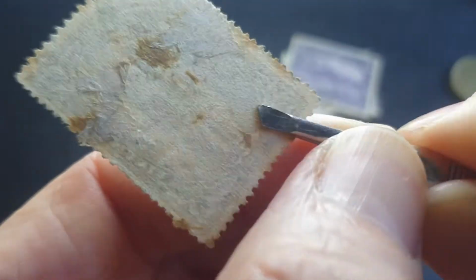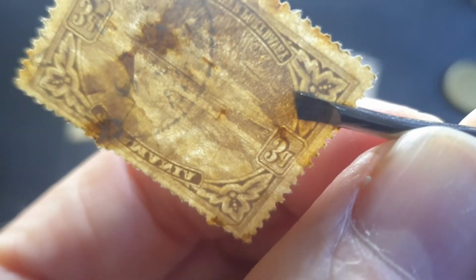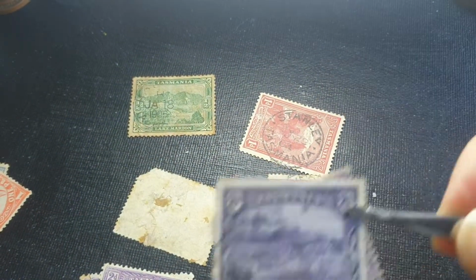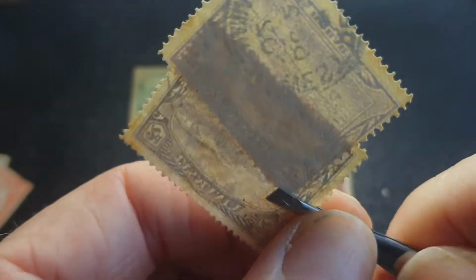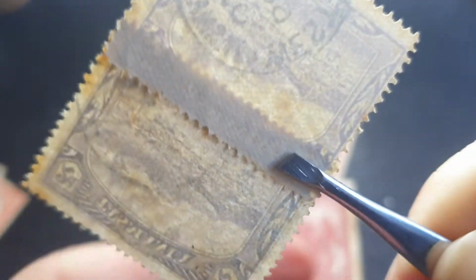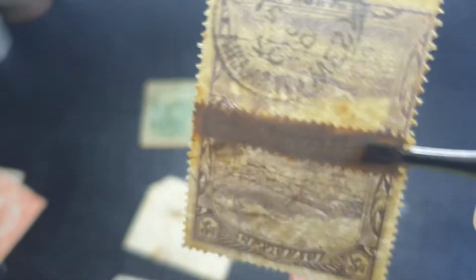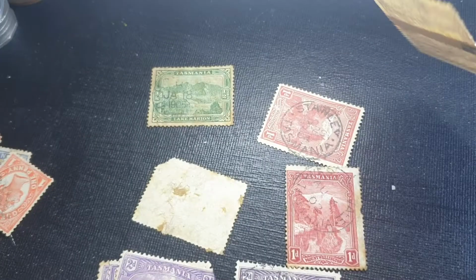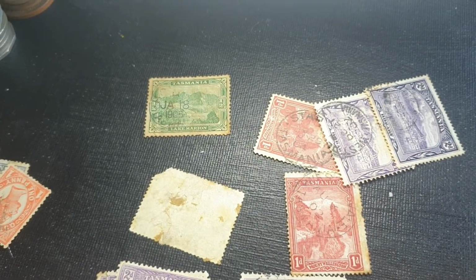Can you see the watermark on that one? Usually on this side, sometimes it's a lot easier to see. Looks like the watermark is down there. If we look at the 2 pence, we look at them together, maybe separate it a little bit. You can see the watermark. Looks like it's got a crown with V, and there's the watermark there. And this one's a bit harder to tell. So a lot of the times you probably won't be able to tell which is the watermark you need.